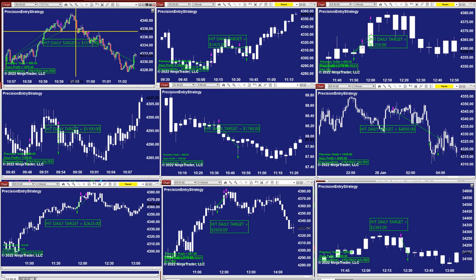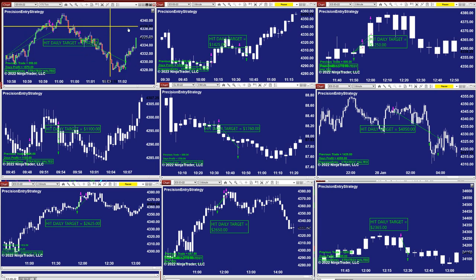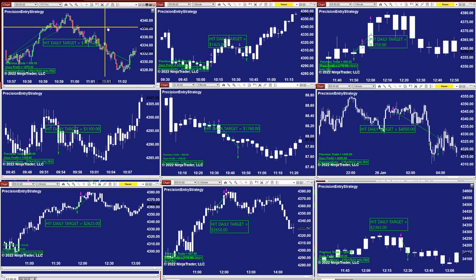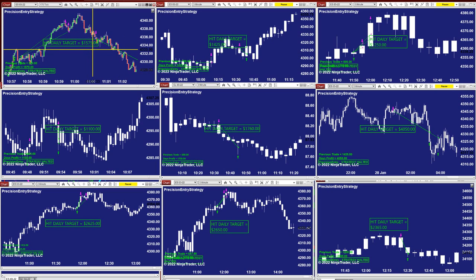I've been saying that the whole week, the 170 ticks on the ES is doing a great job. And as we see, it took a trade on this V shape right there. And it was 1,575. What I can say about the 170 tick is a very consistent chart, very consistent.